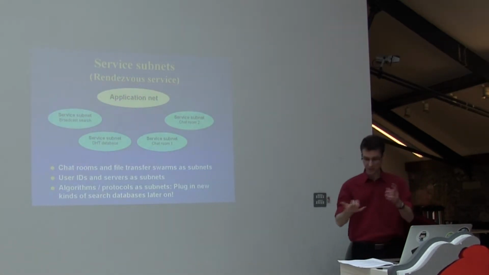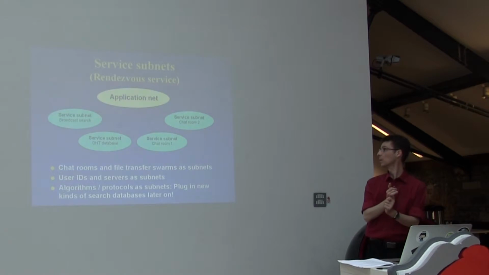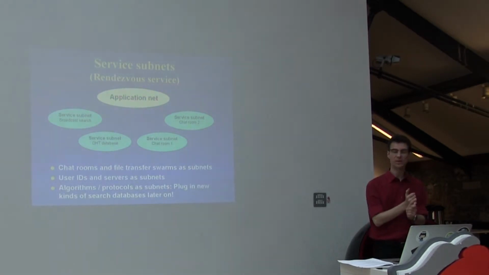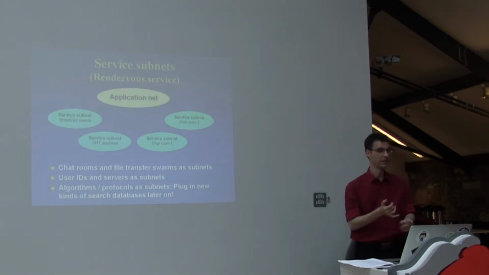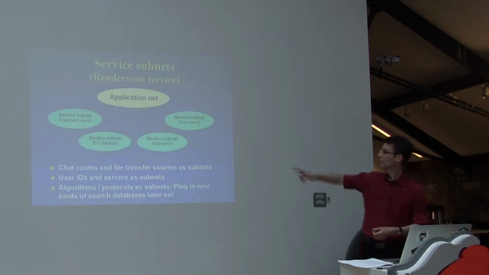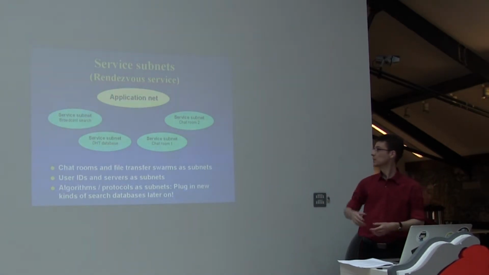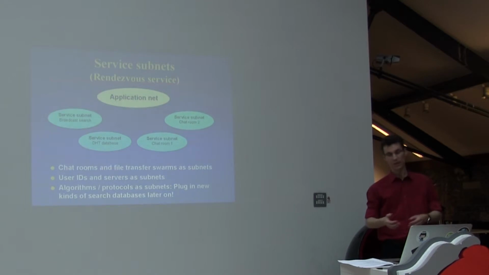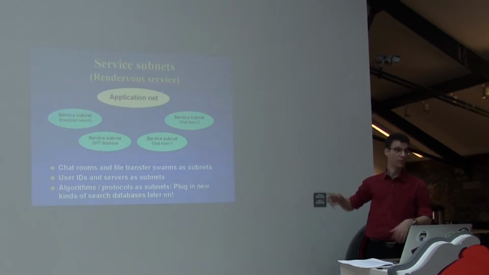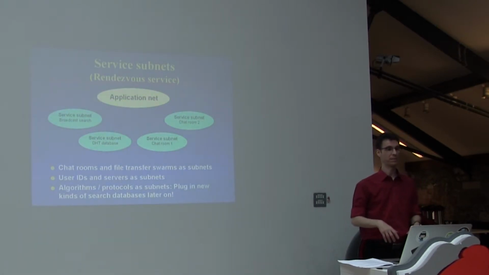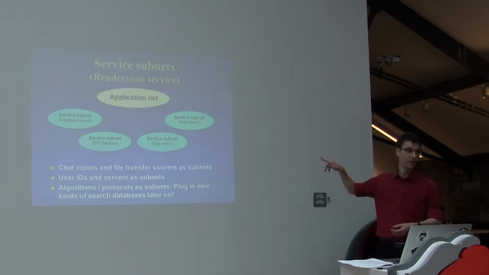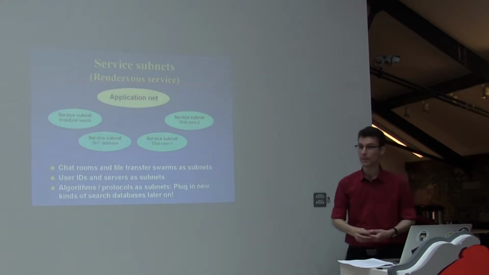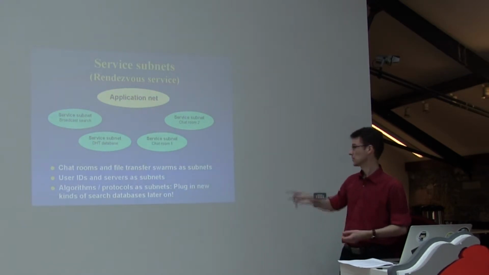For instance, all DHT databases I know, distributed hash tables, can be crashed. I haven't seen one I can't crash yet, or at least disturb in a different manner. While broadcast search is a bit more robust, but clumsy in other ways. So ideally I would like to have both in my network. You use the DHT because it's nice, you can do much cool stuff in that, but when it behaves badly, you use the broadcast search. The broadcast search sometimes is actually better than the DHT for some things. We're going to be talking later about the different use cases. And I'll also explain how to do it.